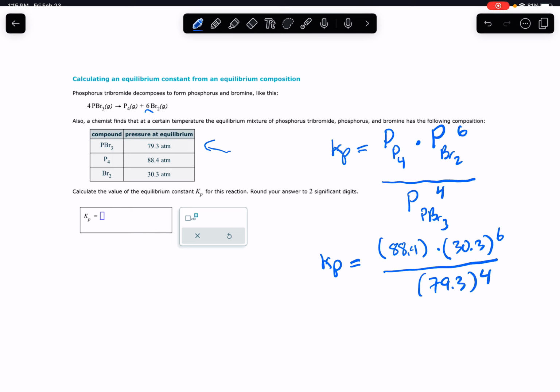And again, if you're wondering where I got these numbers from, each of these right here, I took here and put it here, and I took this number right here and put it here, and of course, lastly, this number right here, put it here. So if we do the math on this, and because of the magic of doing things off screen, I multiply it out, I end up with a Kp that's equal to 1.7 times 10 to the 3rd.